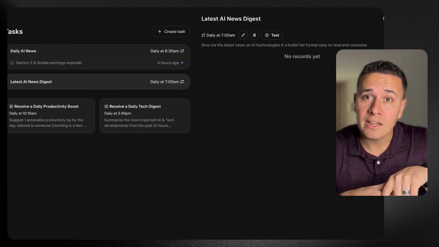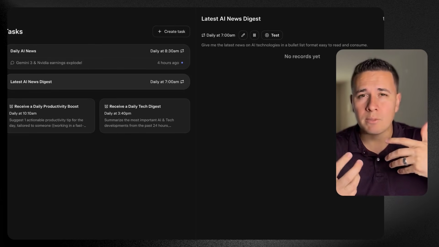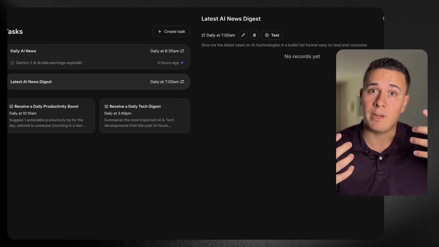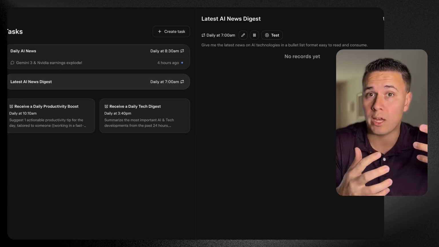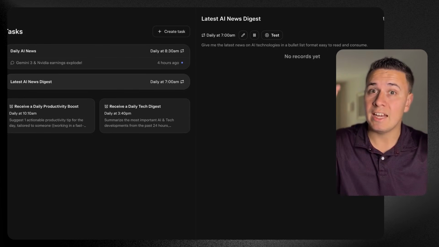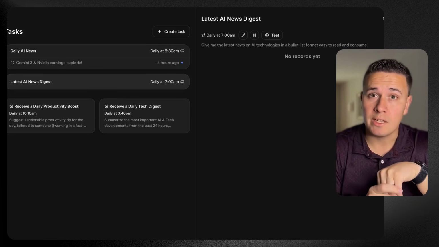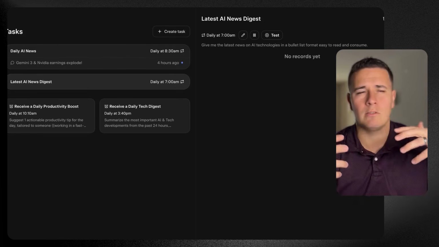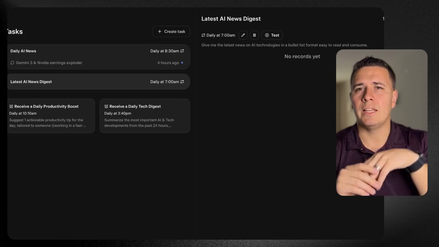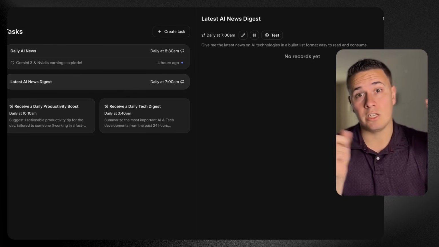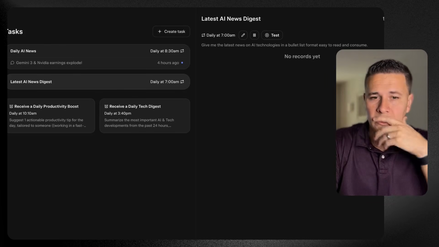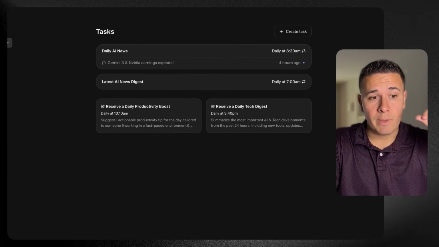And because it has access to the X feed, it's going to be really up-to-date information on what's actually been happening the past 24 hours in a nice bullet point format so that it's really easy to consume. So instead of getting all these news articles and lengthy blogs that you have to read, it could literally just be bullet points. And I kind of like that. So big fan of the tasks. Definitely recommend getting there and using them.